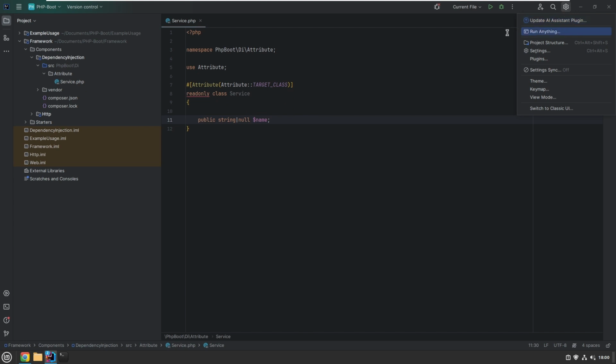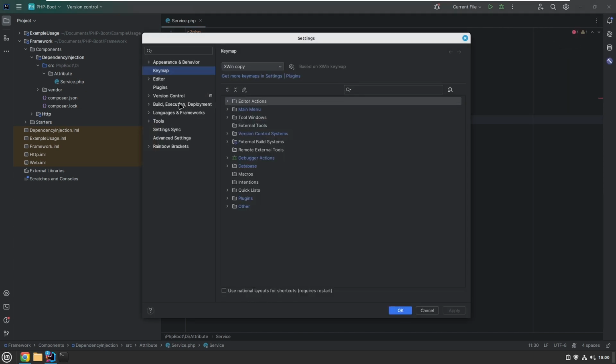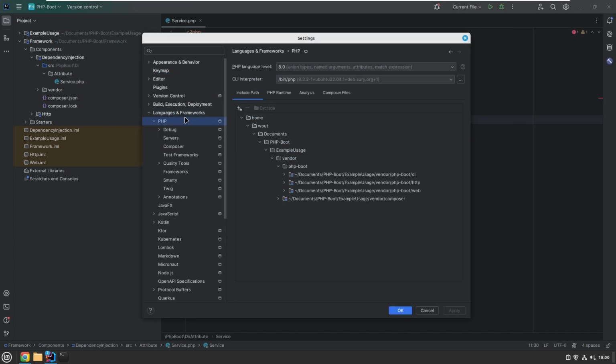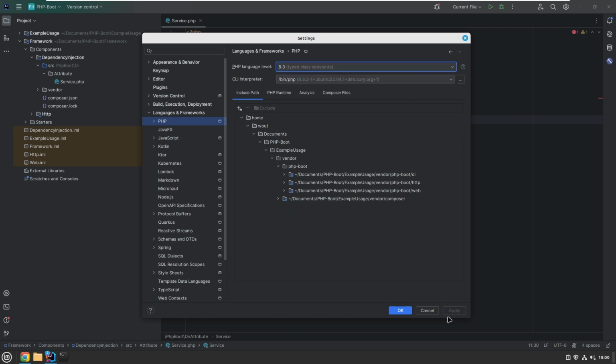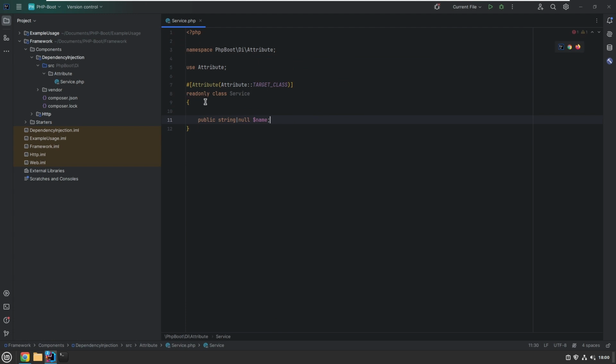We'll need to change our PHP level as well. Let's put it at 8.3 because that's the PHP version we're using. So in the service attribute, our name can be null. And then we'll just use the full class name, which means the namespace and the class name.